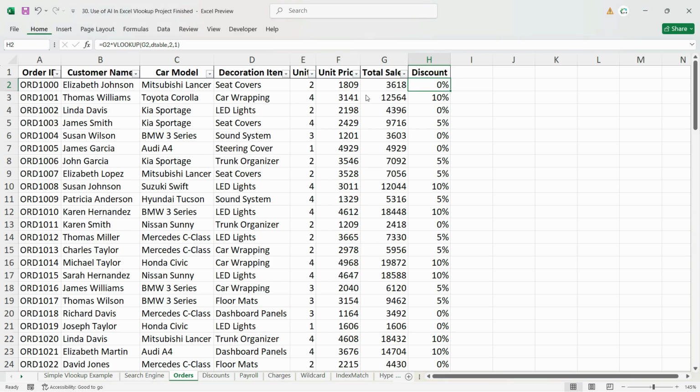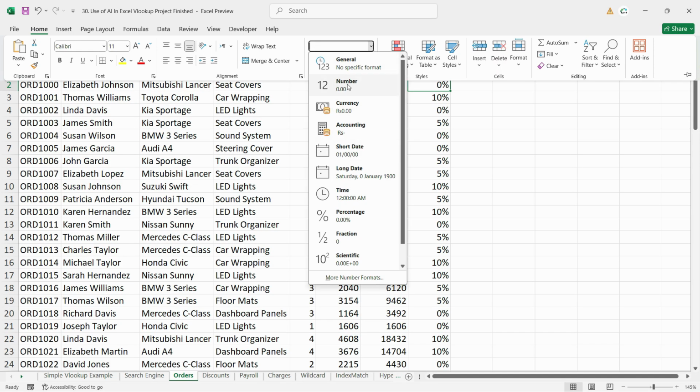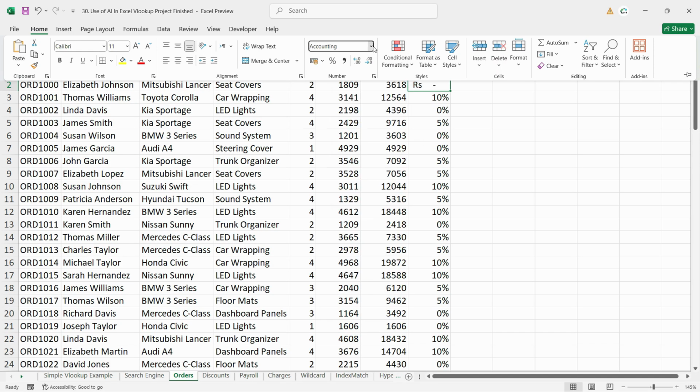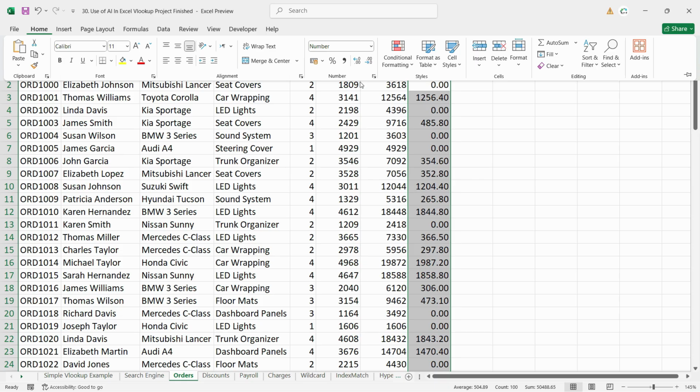After that, we just have to remove the percentage formula and you calculate this in numbers or accounting, whatever you want. I'll just extract this in numbers, double click to send it down, and we have a direct discount amount now. So this is just a basic on how you can mix two formulas or combine two formulas into one to save space and extra columns.